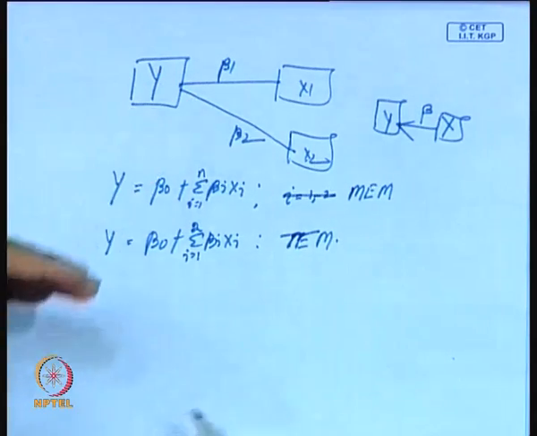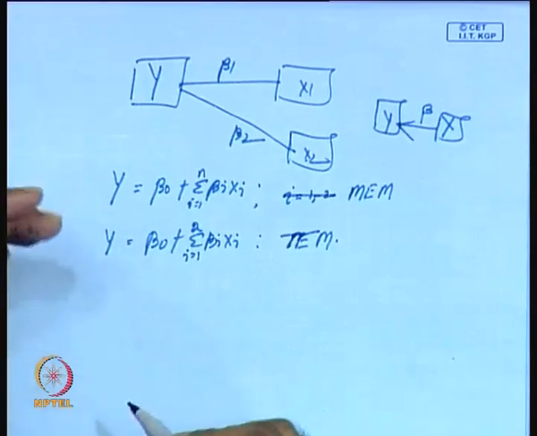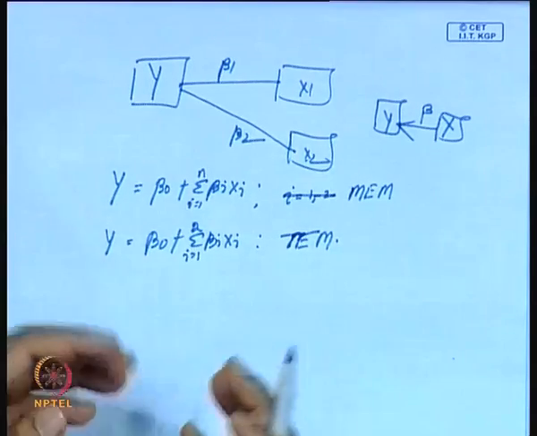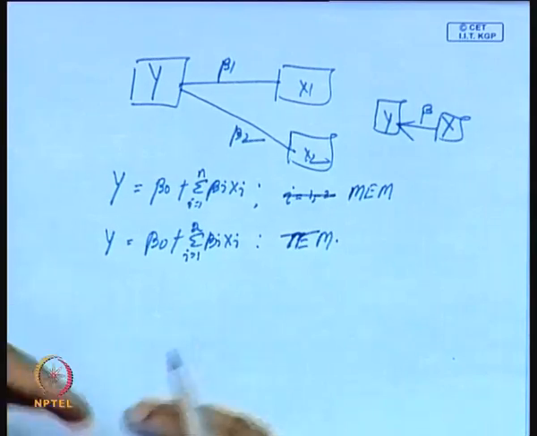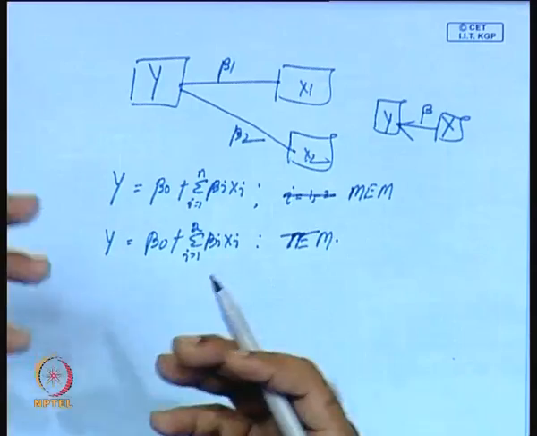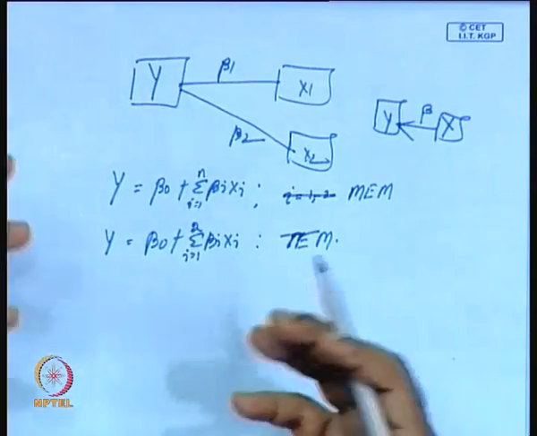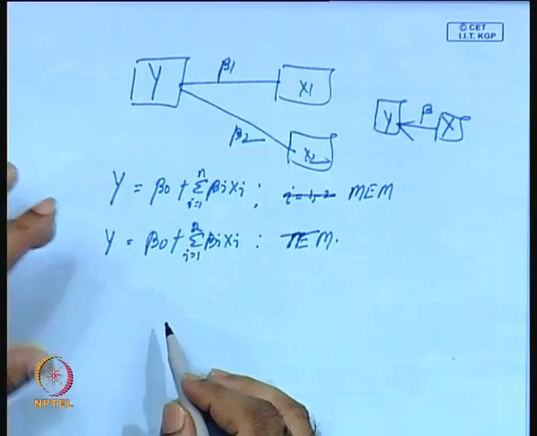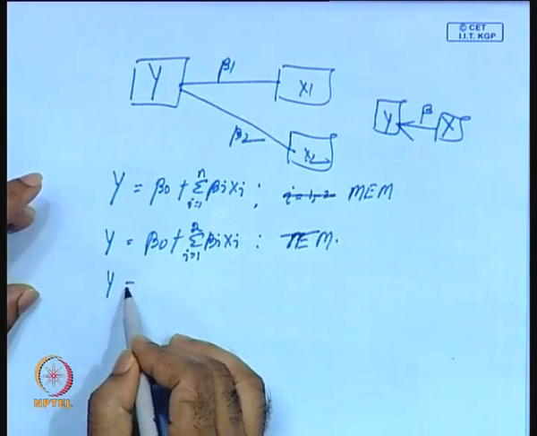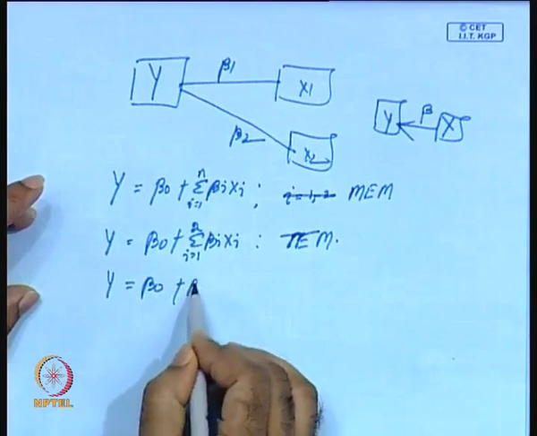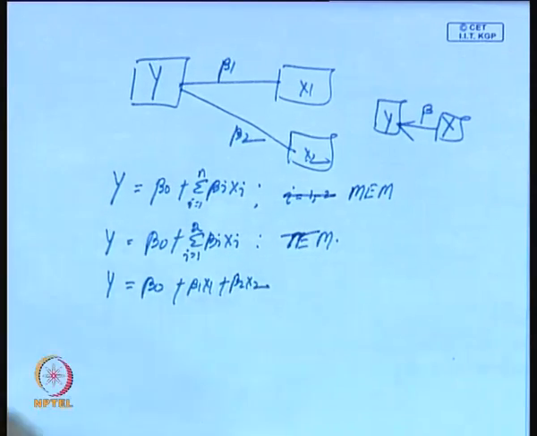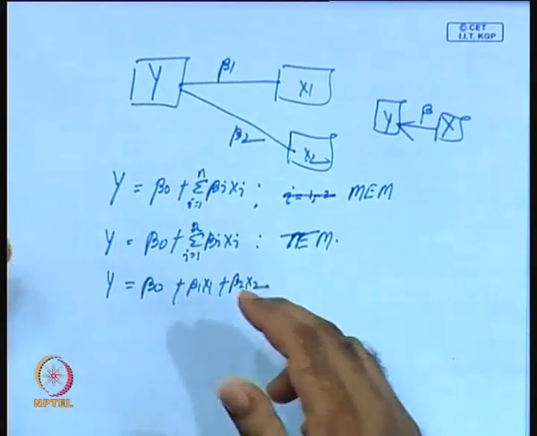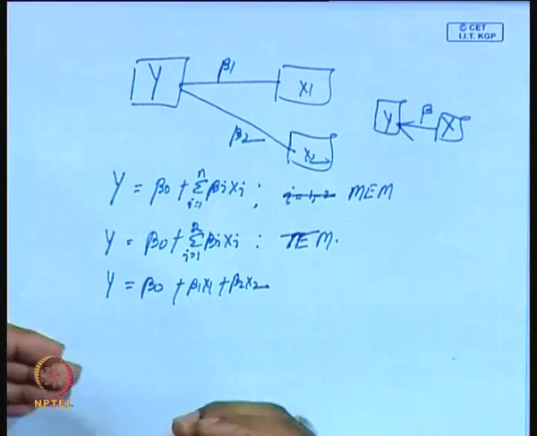Now this is in fact an implicit format, that means it is not clear-cut what the exact setup is. So, we will introduce an explicit format, so that we can understand the system in a much easier way. What is the explicit format of this trivariate modeling? We will write like this: y equal to beta 0 plus beta 1 x 1 plus beta 2 x 2. This is much simpler than the earlier one, which is a little bit confusing in nature.